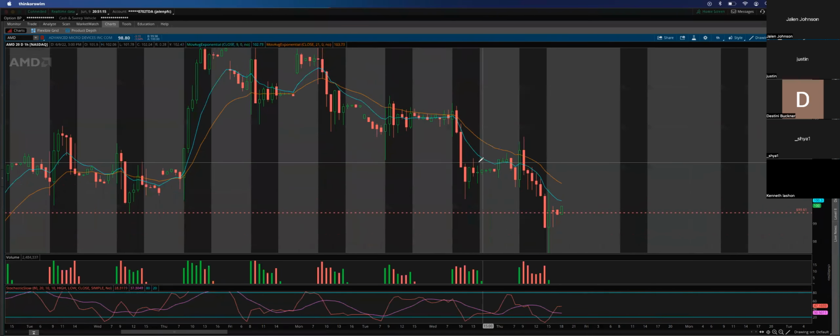Okay, so we found the imbalance move. We're going to plot that consolidation right here in this area. Try to get it the best you can. I'm going to just plot that wick. I would have probably done it right here and missed out on that move. I ain't going to lie to you, I would have probably missed it.